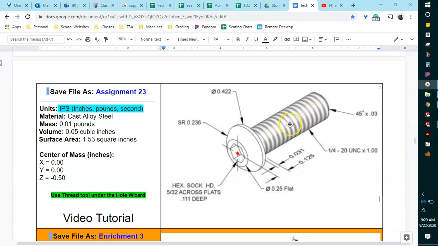This bolt is laying down and going backwards, and you see we actually have threads on here. So I am going to teach you the difference between using the actual thread tool and doing what's called cosmetic threads. This picture only shows cosmetic threads, but I'm going to show you how to actually cut real threads in that using the thread tool. So this is in inches. That's our units. So we're going to make sure that we're set in IPS before we get started.